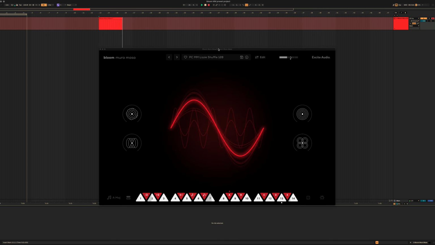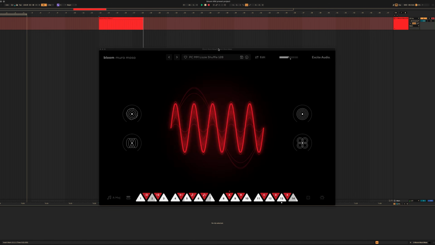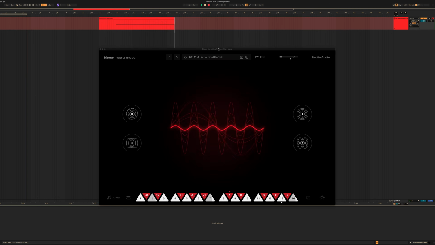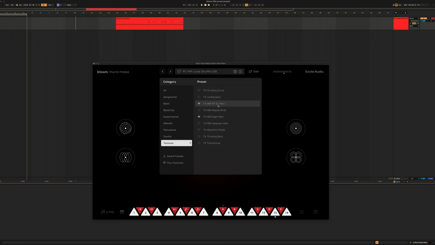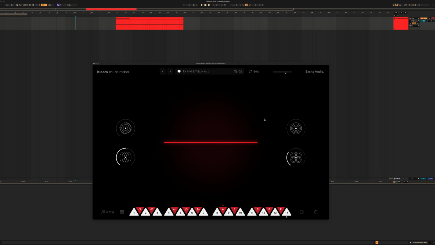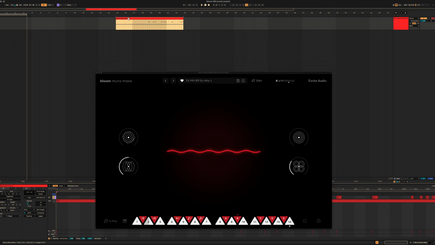I'm just going to record that in. And as I was doing that, I was hitting some of the white keys over the sequence just to create some variation. Let's get some texture in there. Let's try FX hits. Sounds great already.